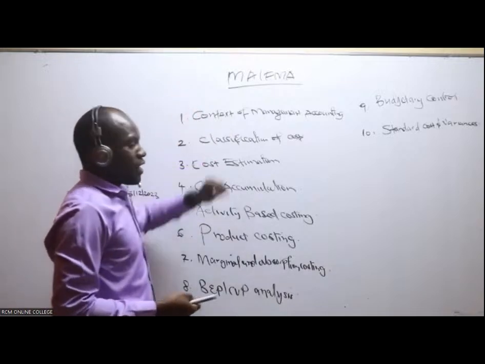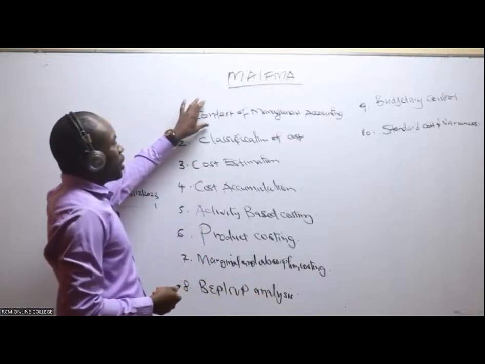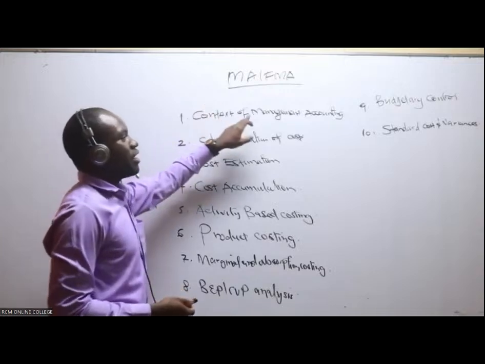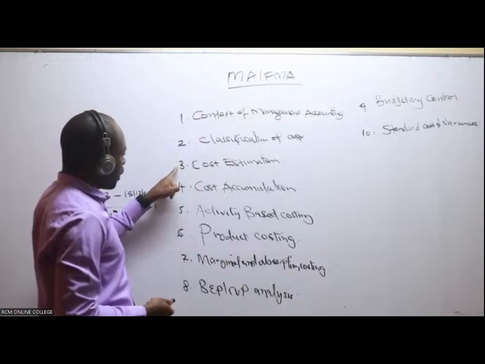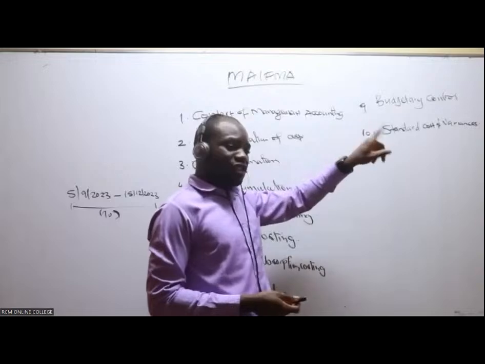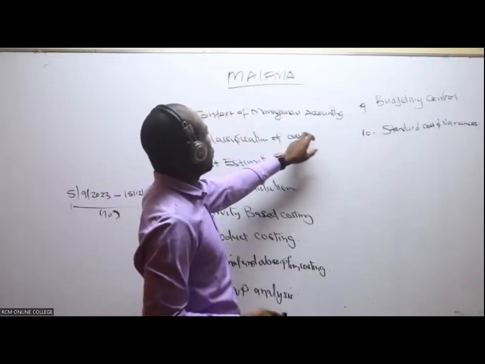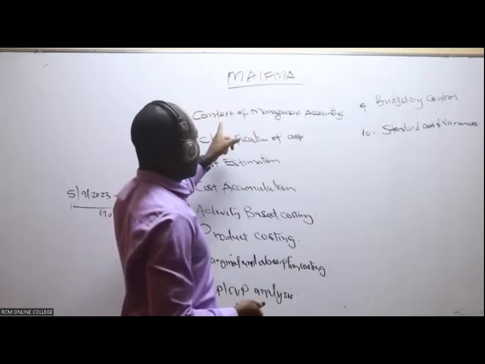So this is the funny thing about this particular unit. You can avoid attending the classes for the context of management accounting, then you attend the class for topic number 3 to number 10. By just doing that, you'll be able to understand what topic number 2 is talking about, what topic number 1 is talking about. Why am I saying so?